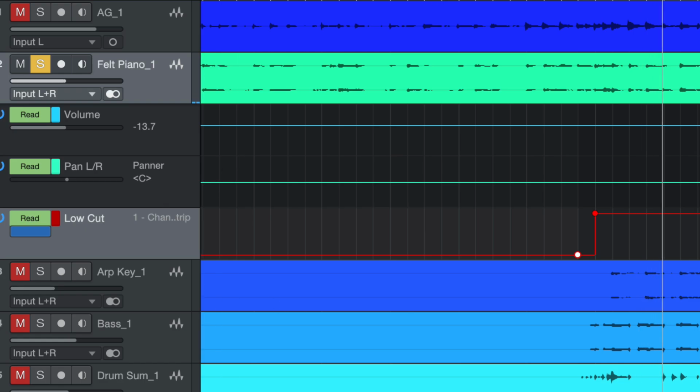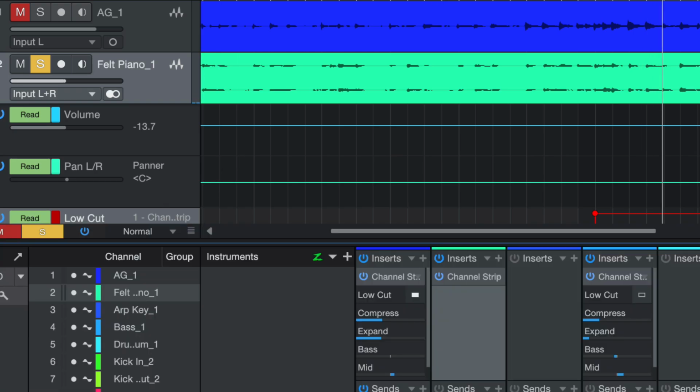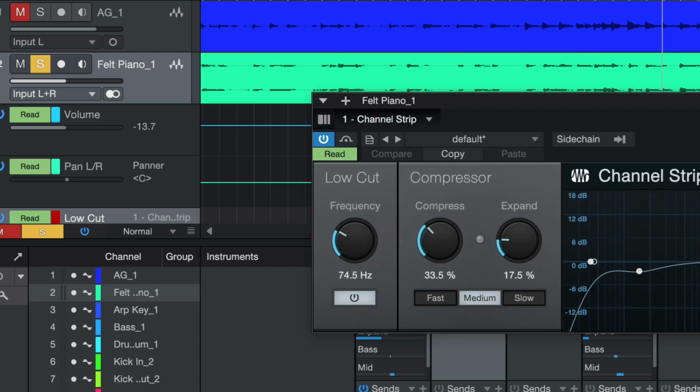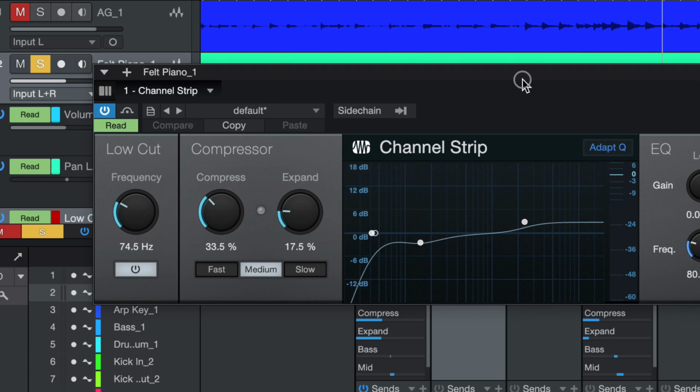So how do I determine how much to cut? Let me show you. Let me turn on the channel strip. Over here at the channel strip, you can see that my low cut frequency currently is turned on, and if I turn it off, the low cut frequency is somewhere around 70.5 Hertz.